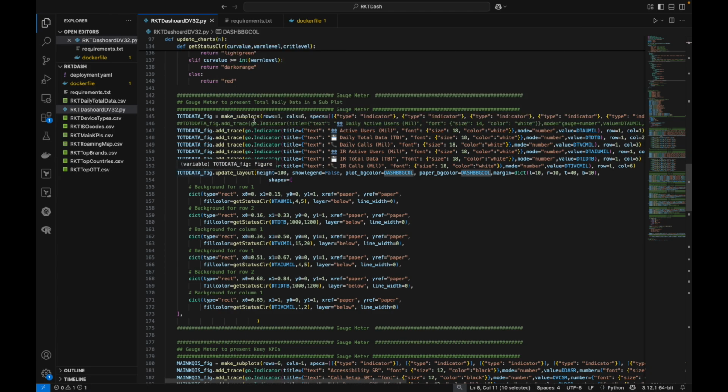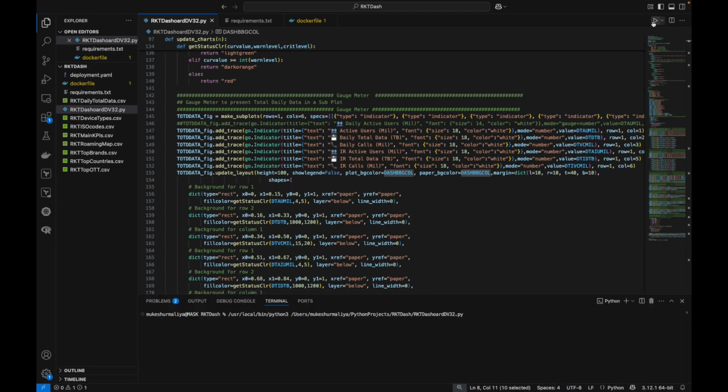So here we define the subplot. We provide what will be the rows, what will be the columns, and what will be the specs. So let's say I have created 1 row and 6 columns. Let me run this code also, so we will be able to see what exactly is referencing what. So you will be able to make more relation. So let's try to run this. Okay, I'm running the code. I have just pressed the play button, and let's see if it runs smoothly.